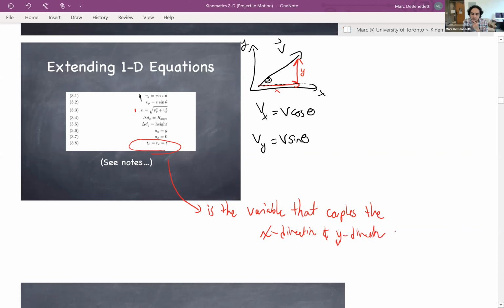Okay, so tomorrow we're going to pick up from where we left off. We're going to finish the notion of independence of coordinate systems, why that's important. We're going to do some examples with two-dimensional motion on the board here, and then whatever time we have left, we're going to go back and do some more one-dimensional problems, because there are some examples from the previous lecture we haven't finished yet.